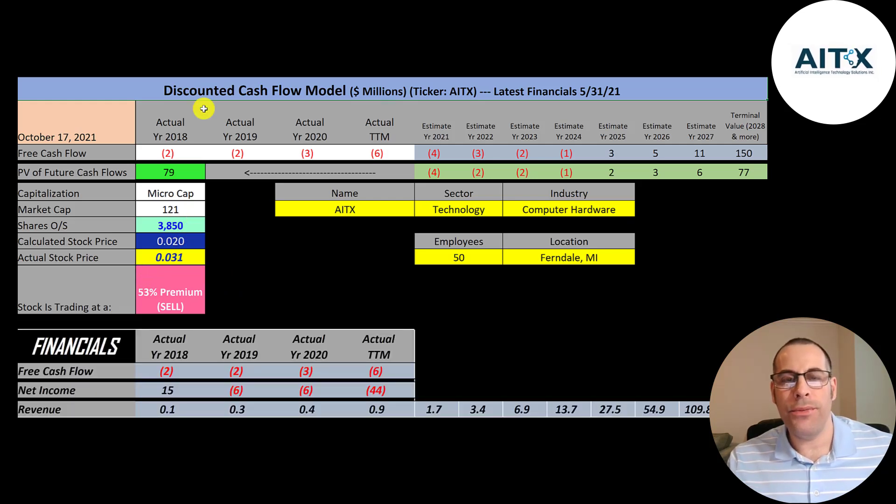As you know, it's really difficult valuing a company with such little information — it can go either way. Their products can be extremely successful and they become a billion-dollar company, or they can struggle for a really long time with a lot of competition arising. To calculate their future revenue, I just doubled it for the next seven years — it's really just a guess. The average company converts 10% of their revenue to free cash flow, so I converted 10% of their 2025, 2026, and 2027 revenue into free cash flow, and assumed negative free cash flow for the next four years.